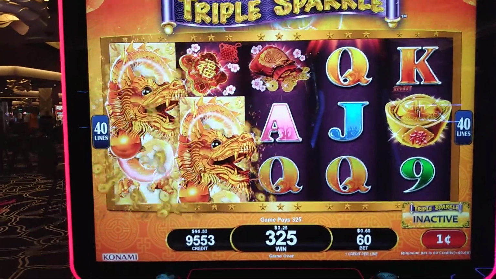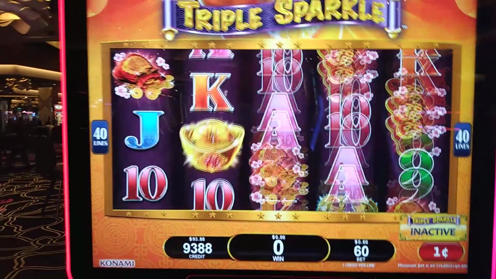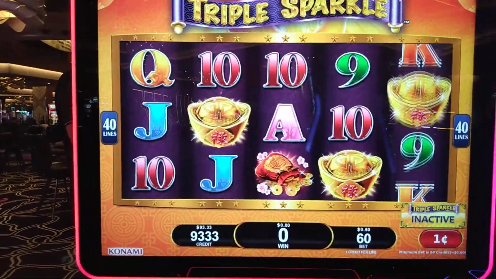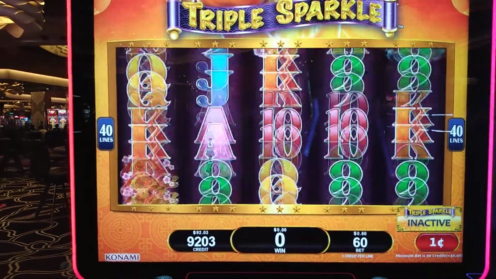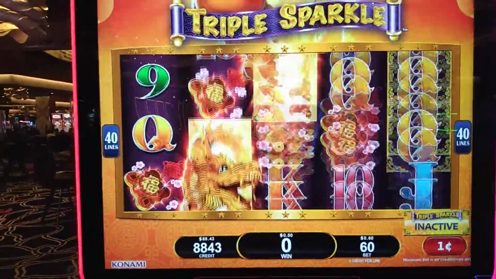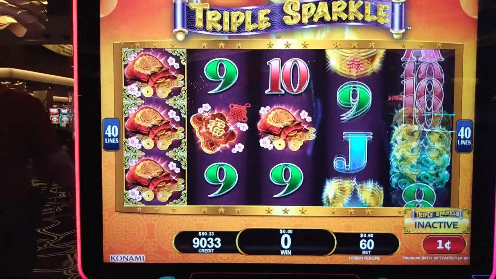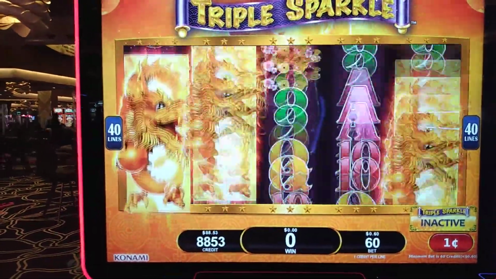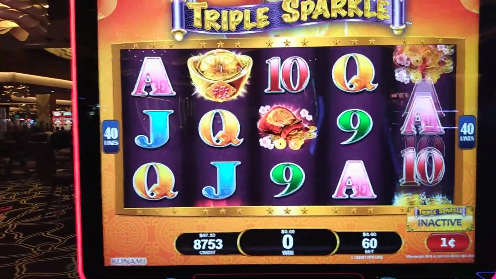Oh my God, dragons again. $3. Dragon, yeah. Little fast spinning, see what happens. All right. $1.25. Oh, dragon again. $1.85. Whoa. Dragon. All right, so the dragon is definitely wild. That is crazy.